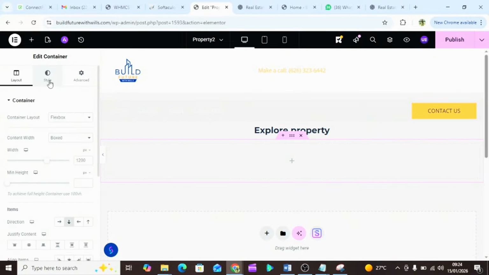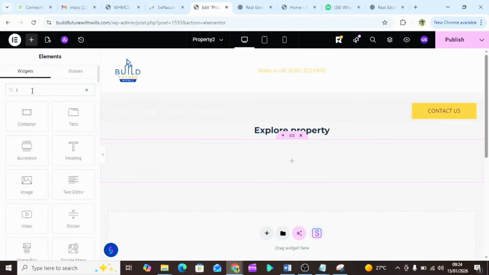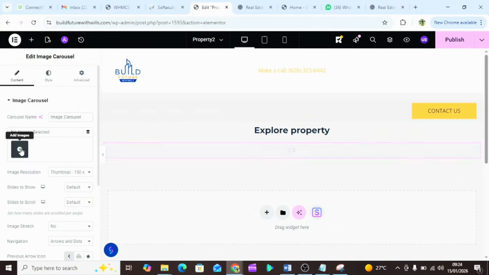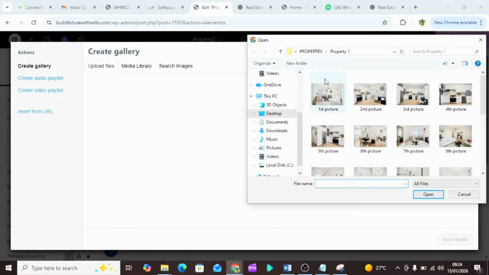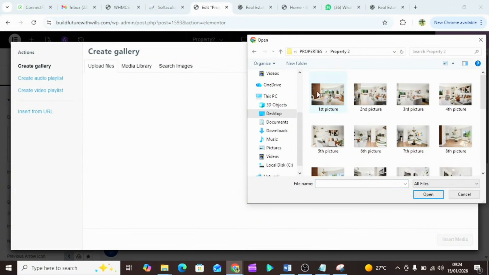Then let's add an image carousel, so that all the images for that property will be sliding. This is the element that handles the image carousel. If you want to add plenty of images, this is what you should use. So just go to upload files and grab all the images for property 2. I'll just highlight all the images and upload.